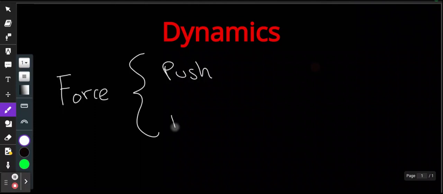Okay, so first, let's get into the definition of a force. Sorry, that was big. So a force is a push or a pull. And we need a force to change the velocity of an object, either if it's stationary to get it to move, or if it's already moving and change its velocity. We will go more over the mathematical part of that in Newton's second law.